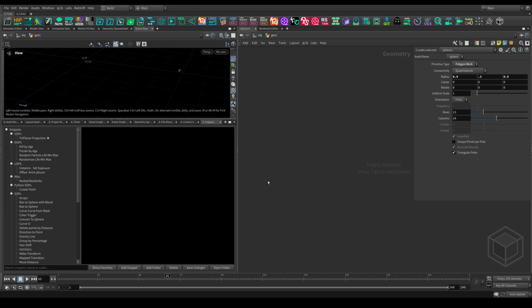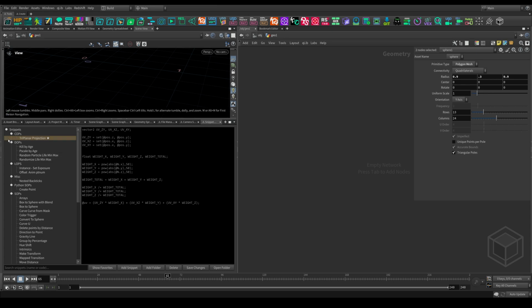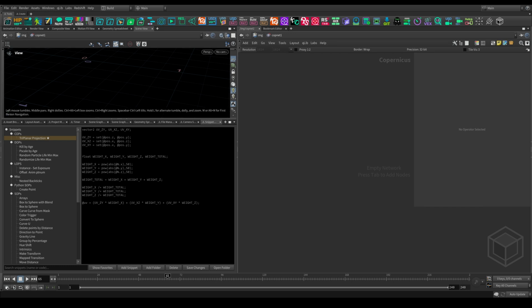Snippet Manager. Alright, so on the left side we have all of our folders and our scripts, and we can create favorites, and we can categorize them into which nodes are going to be created. So if we click on just this one right here, this is for cops. So if we jump into cops real quick, here's where we type out our code.